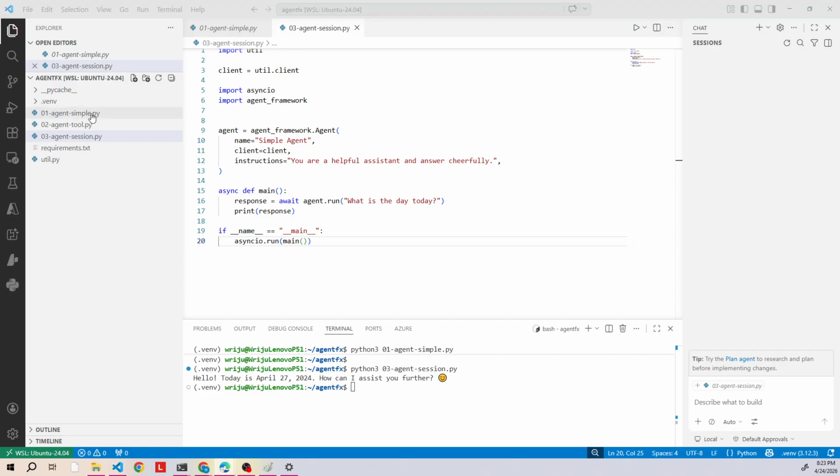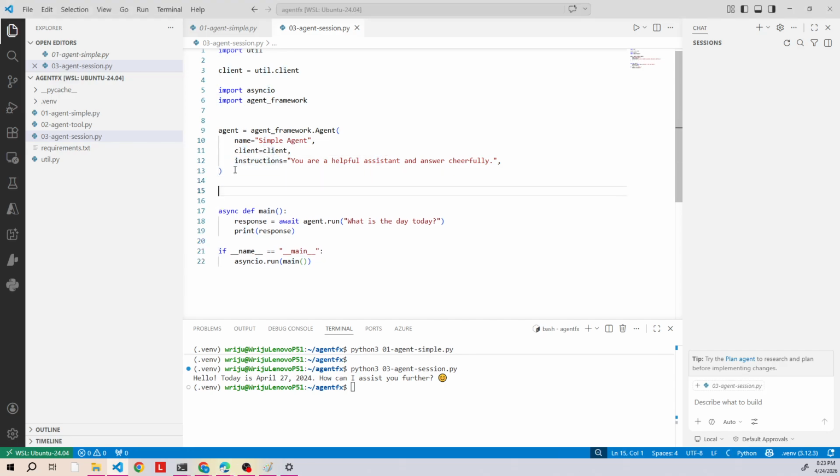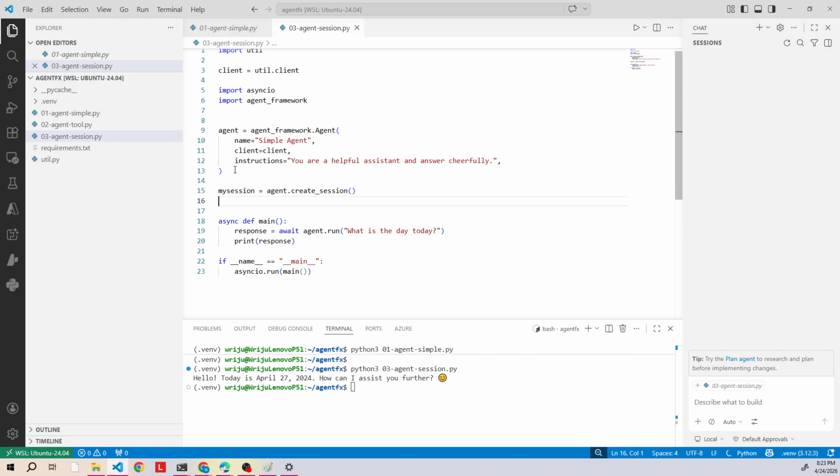Now I'm going to add session to that. To add session to that, what you need is this line number 15. If you notice here, is that my session agent.create session. So you're basically going to create a thing called my session. Now in that session, when you call an agent and run, you basically remove this, and then you say my name is, and I am a software engineer.